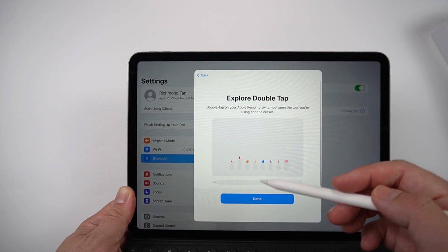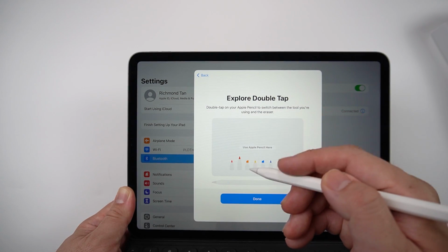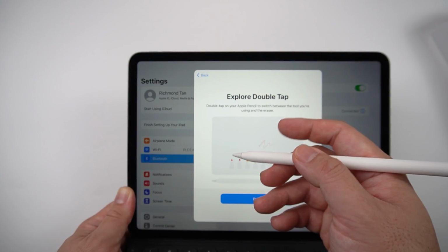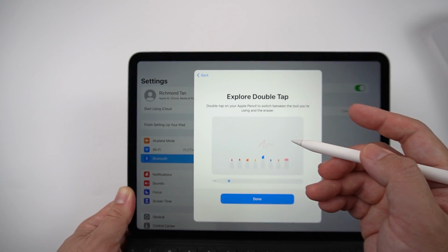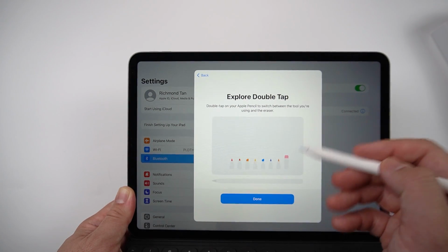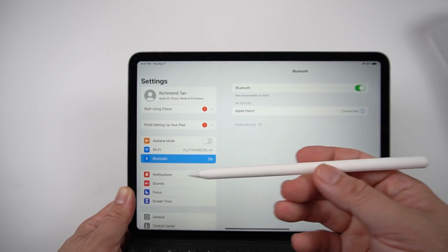So, continue. So, pwede ka mag-explore ng double tap. Okay? So, there's double tap over here. So, double tap if you want to switch from pen to eraser. Okay? So, ngayon nasa pen siya. Pag double tap, pupunta siya sa eraser. So, that's it. Ganun kadali lang gamitin itong Apple Pencil.